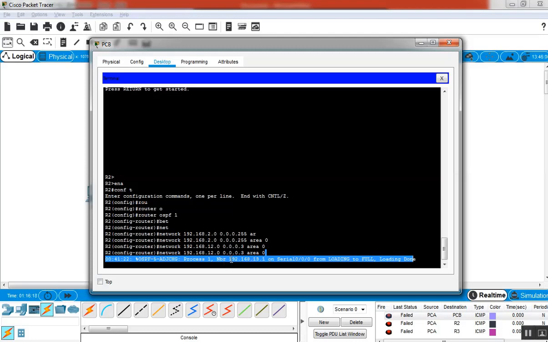If you see here, the address is 192.168.13.1. This interface connects router 2 to router 1. Sorry, router 2 to router 3.